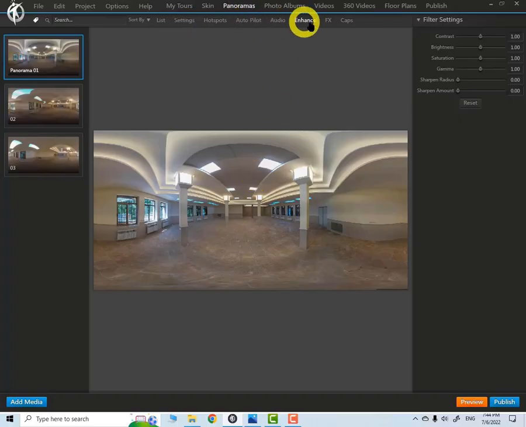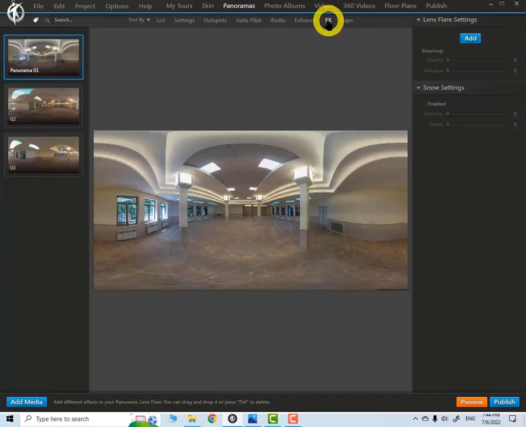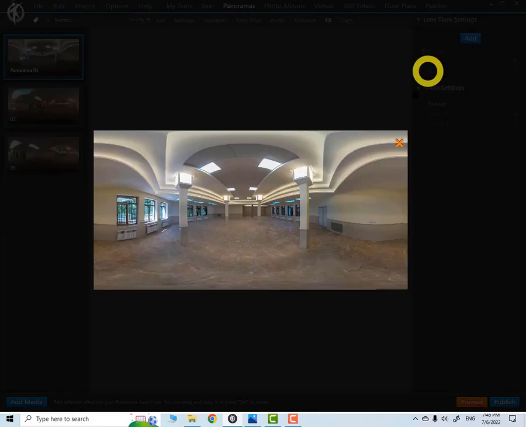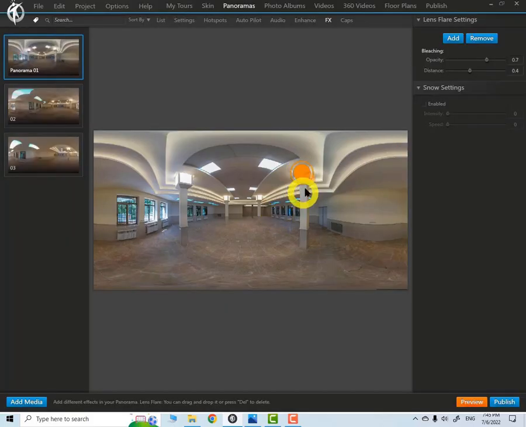Alright, the next tab in the settings section is Panorama effects, which currently offers us 2 effects in this version. The first one lets you add a light ray effect. You just click on the add option. Wherever you have intense light, you can actually apply it like this. In these 2 sections you can adjust the distance, and you can also increase or decrease the opacity.